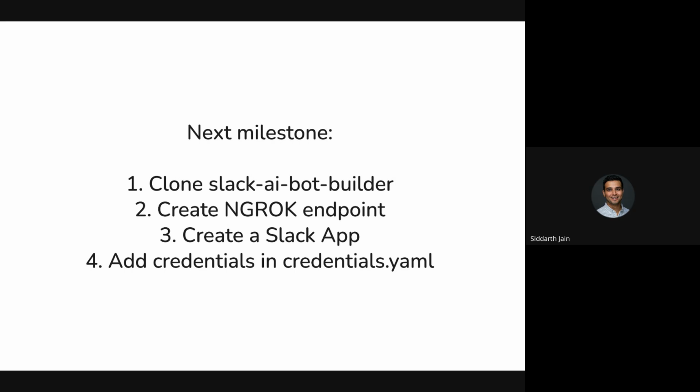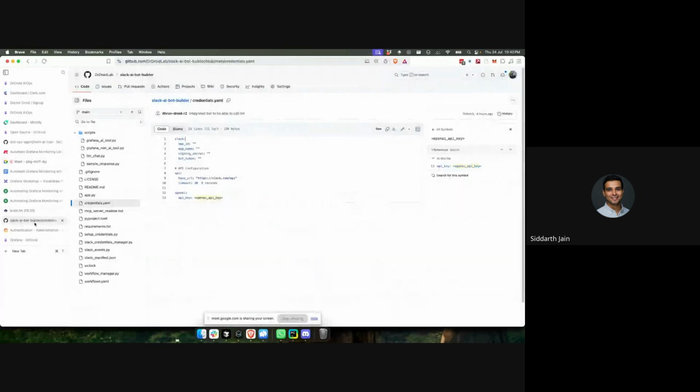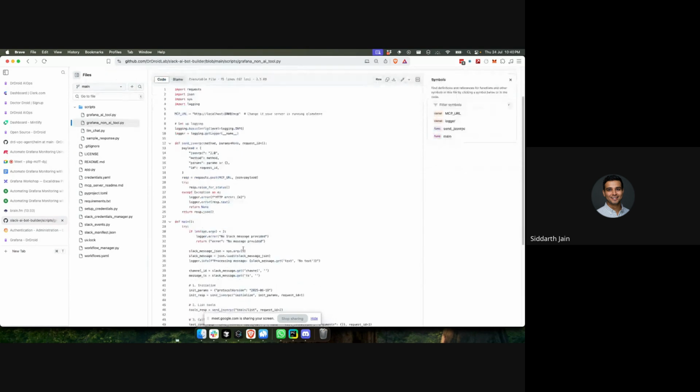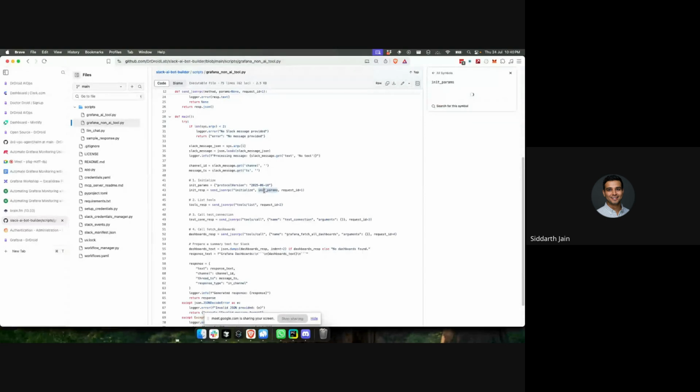Okay, Shreyas, I think that's a great question. When would we use the AI tool and the non-AI tool? This is a slight bit of a hack that we've done. You would use the non-AI tool.py file template when you want to not use AI to decide what to query. In this one, the params are being pre-configured and sent as arguments to the function call.